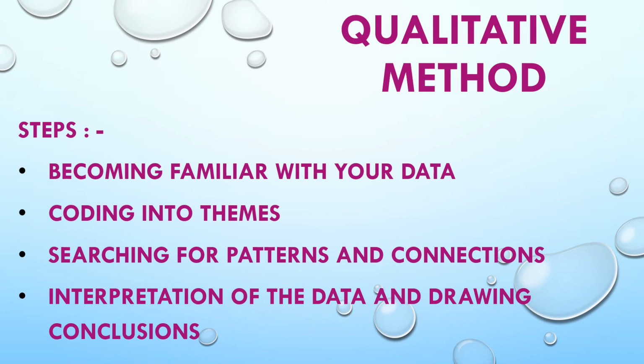Next is interpretation of data and drawing conclusion. You can choose the way to express or communicate your data analysis, either simply in words or maybe in tables or charts. That is, you need to interpret the data and then you need to make conclusions. The result of your data analysis process is used to decide your best course of action.